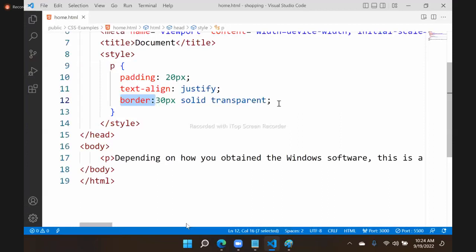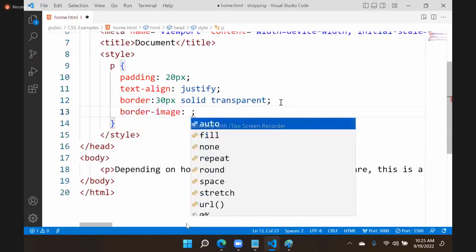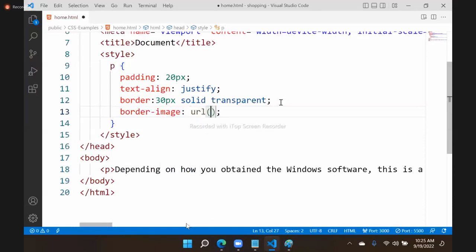So for the border, after that, we have to use border image. Border image, you have an option here. For border image, you have to use URL. Border image URL. But important, which image you are using for border, that matters.